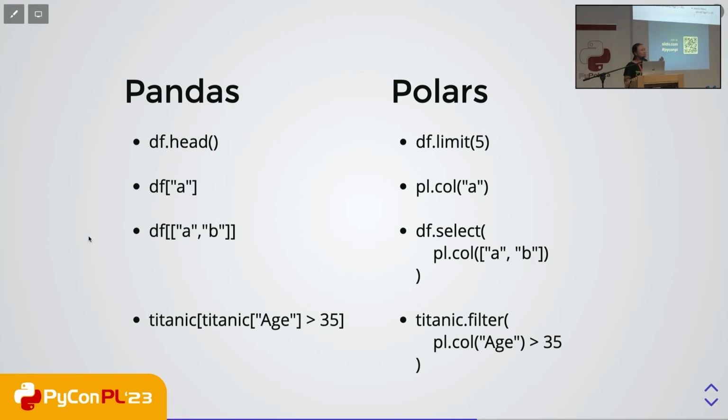But there's some trick in it, right? If you're a Pandas user, you understand that you can also put in a list of one column, then it will turn out to be a data frame. But if you just use the square bracket and one column name there, it will be a series. So it's a bit confusing.